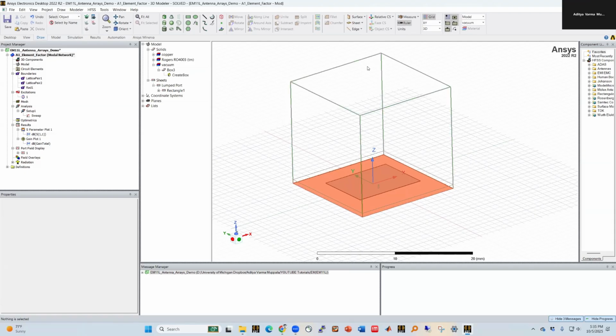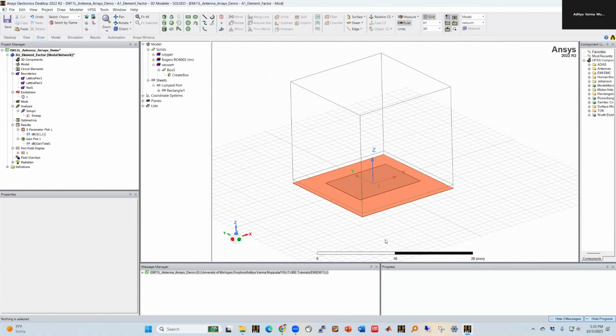That just assumes you have some fields on the surface of this box, and from there you're finding the far field. To really impose the fact that there is no back radiation, you need to also add the array factor. So once you add the array factor in, then the field from all the neighboring elements will essentially cancel in the backward direction and you won't have any back radiation.